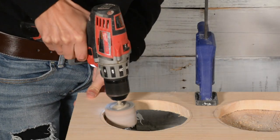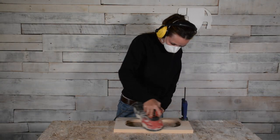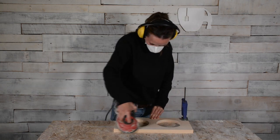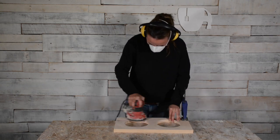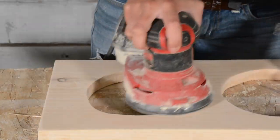I sanded the edges using a sanding bit and a drill. You could also use a sanding block, dremel, or spindle sander for this part. I gave it a quick sand all the way around with an orbital sander and then stained it and let it dry.